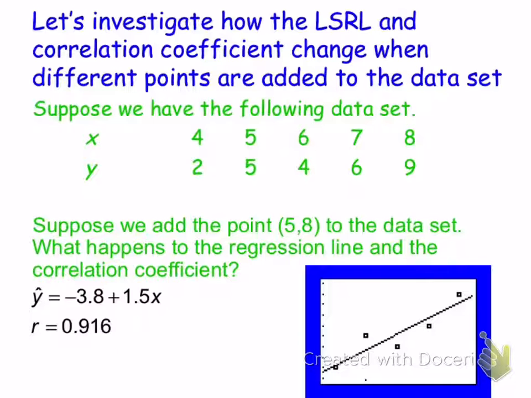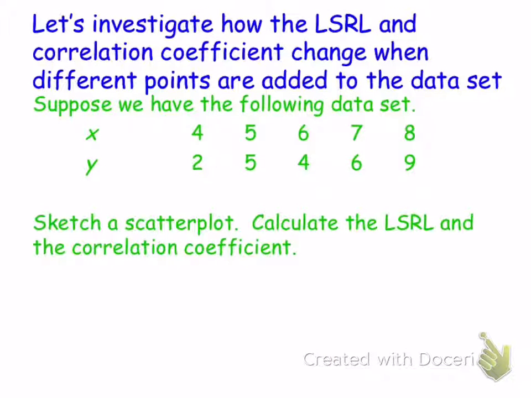Okay, so page 105. Go to page 105. I think this just goes along with it, but it's a linear regression activity. I want you to put your X's in L1 and your Y's in L2. Then it says sketch a scatter plot, find the least squares regression equation and the correlation coefficient.